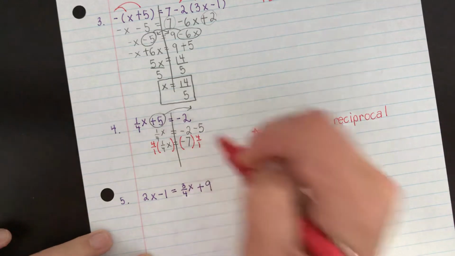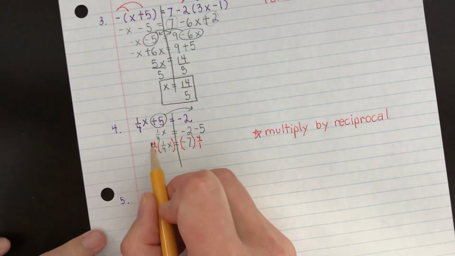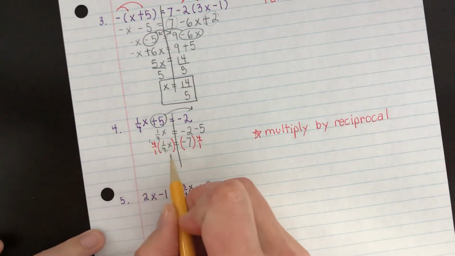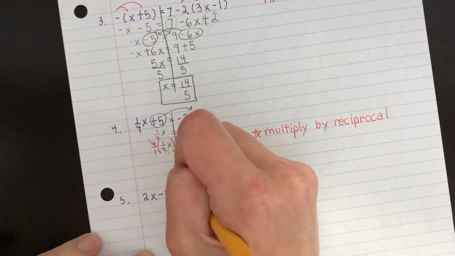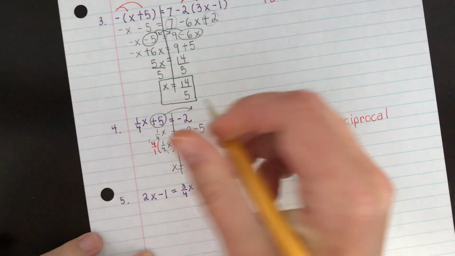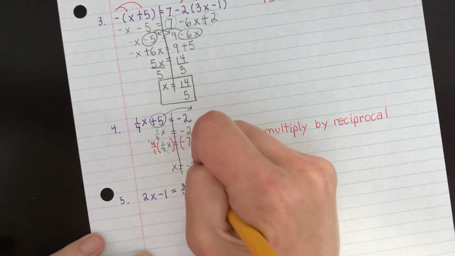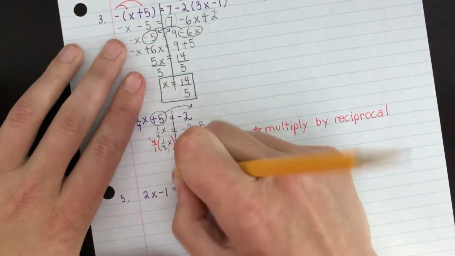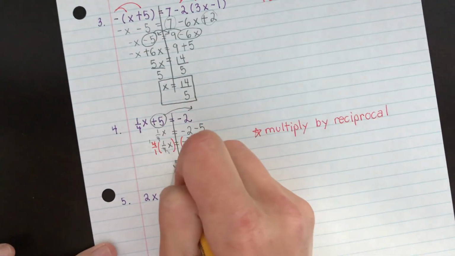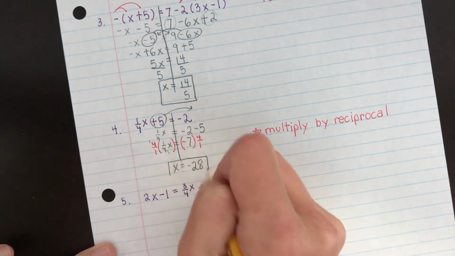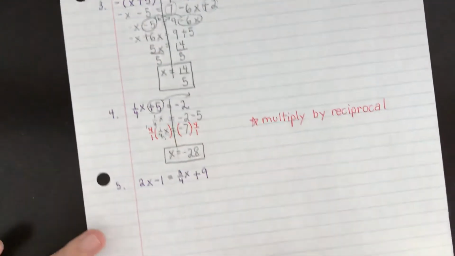So what I do to one side, I must do to the other. So remember, this 4 and this 4 simplify to 1 and 1. So I've got 1 times 1 and 1 times 1. So that's just 1x, like we want, a single x equals, and this becomes negative 28. So x equals negative 28. Sorry, that line was kind of looking like a negative sign. I didn't want to confuse anybody.